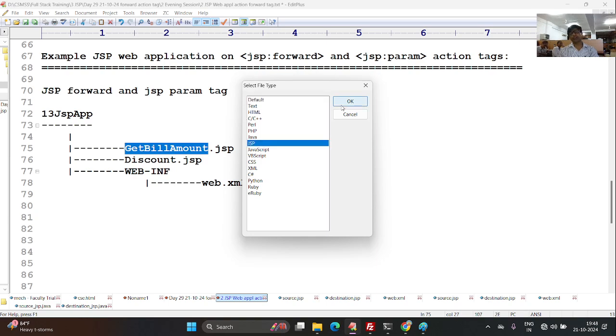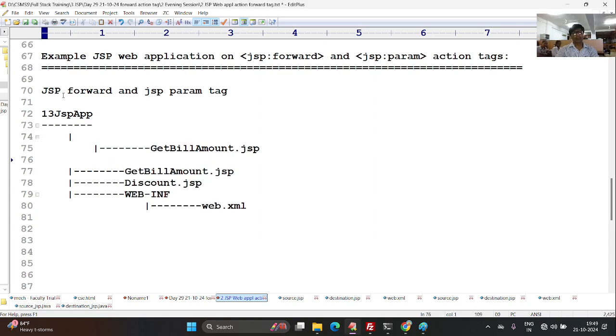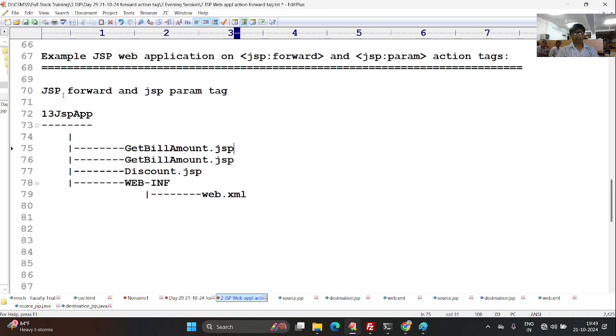Before going to create a JSP, I think I should add one more thing. What is that? Input.html, right? So I'll change here. First, let me create input.html instead of creating GetBillAmount directly.